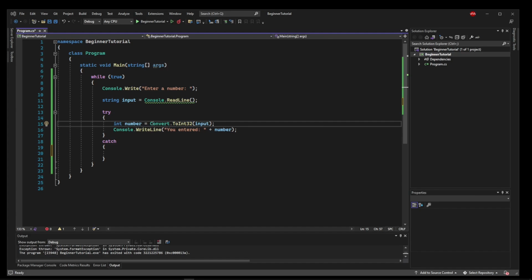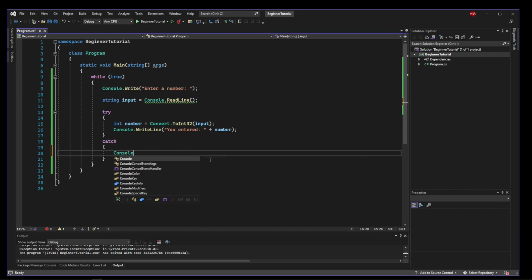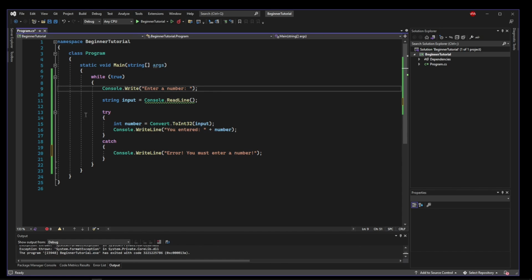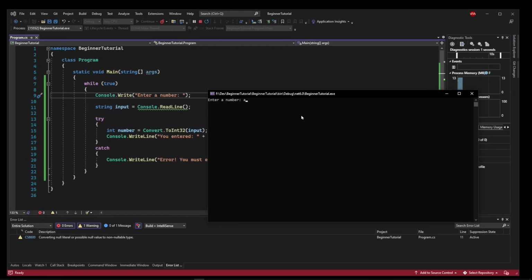So now that we're using a try to convert our input and we're preventing the application from crashing, we know that we're entering this catch block if we do get an exception. So what we can do is tell the user, maybe, error. You must enter a number. This way, instead of just swallowing the exception and going back to enter a number, we can give the user a little bit of feedback about what happened. So now if they enter something incorrect, they get a nice message telling them why. And if they do it correctly, of course they're never going to see it because no exception is caught.